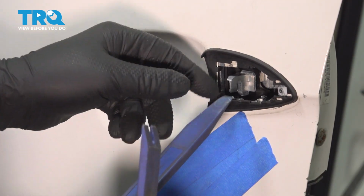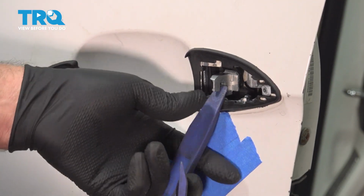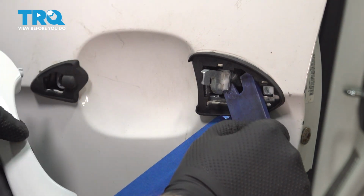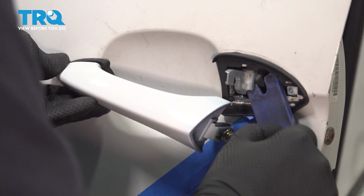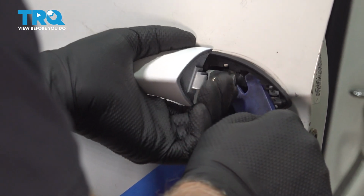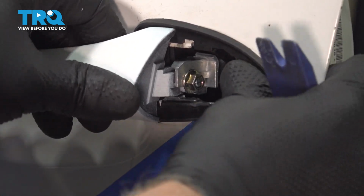Now using some trim tools, we have to pull this latch mechanism out, almost like you're opening the door. Get behind there, pull that out. Now take the door handle, slide this side in, and then twist it up. Loosen up the nut. Once that's in, we can release that. You can adjust the gasket later.